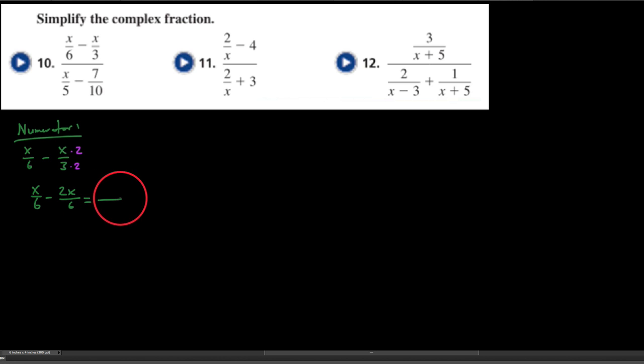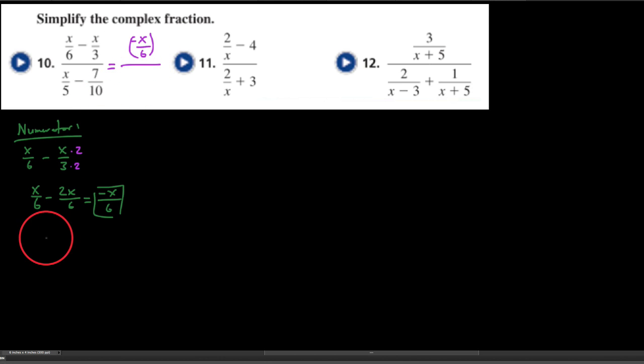And what we end up with here is sixths, where x minus 2x is a negative x here. So I'm going to put a box around this. But that is exactly what our top expression then equals. Let me see if I can write on this here. I can. All right. Let's try this again. So the top expression here, we get a negative x sixths.